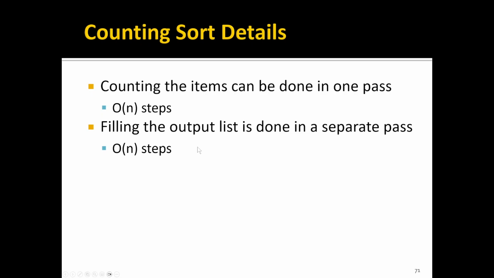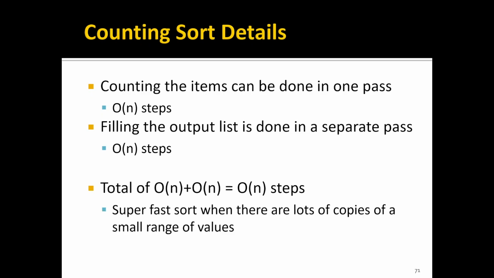As we were doing, for example, with bubble sort, we would have to swap all the way to the end for one pass, and then we would repeat that again for the next pass, and we repeat that again for the next pass. With counting sort, that's not true. We're doing one pass to count, and then after that's done, we're doing a separate pass to output. So it's n plus n total work. So we'd say that's 2n, but again, big O ignores these small factors, so overall, this is order n steps.